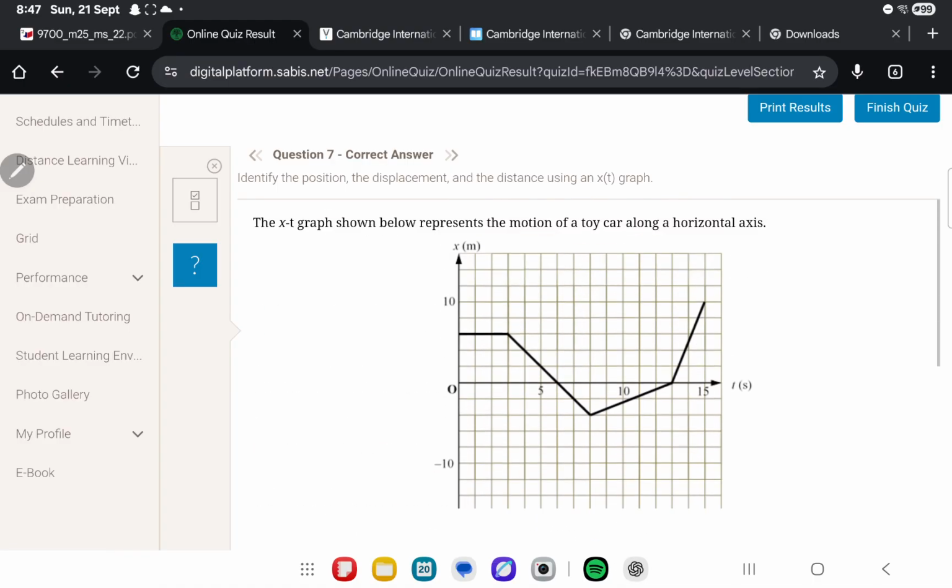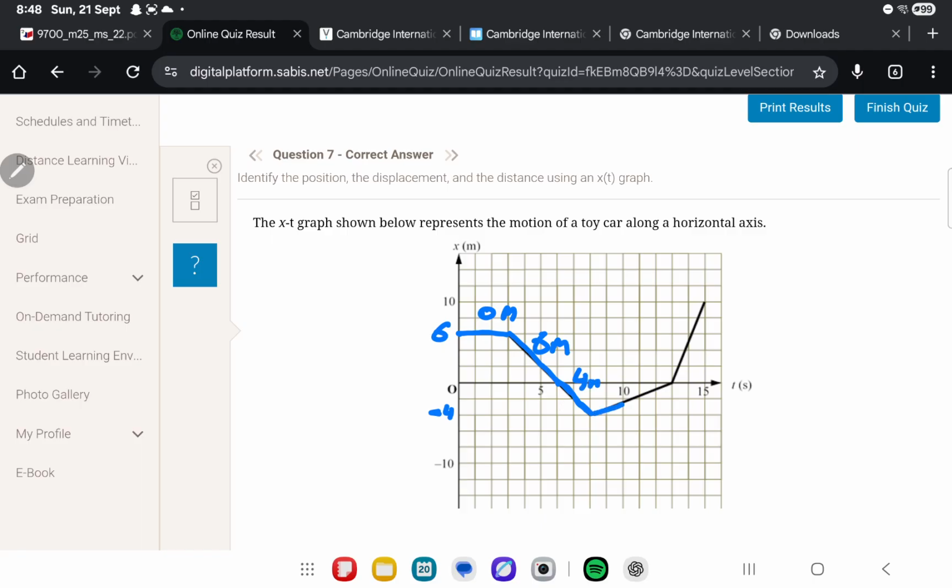Okay, the total distance traveled by the car. Now this is very easy. Look, as you can see here, this part is 0 meters because the car stayed at rest here. And we know that this part here was 6 and this part here is 0. So from here to here, it's going to be 6 meters. And now negative 2, negative 4. So this part is negative 4. So it traveled 4 meters.